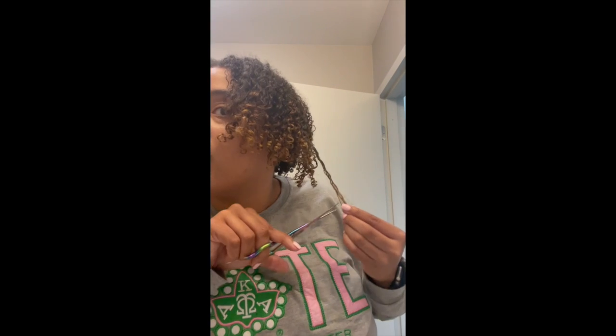So you'll see me do this. Again, I do it every few months. So every 3 to 4 months on a cycle, I will take some of my ends and lightly do a dusting of trimming. So yeah, that's really it. That's what my curly cuts look like. This is what it will look like if I do a dry cut. Right now my hair is completely wash and goed and dry, and that's pretty much what that looks like. And now you'll see my ends look much nicer.